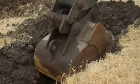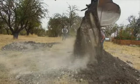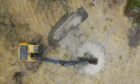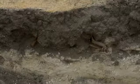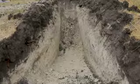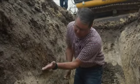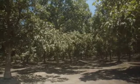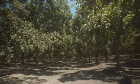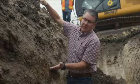Digging pits like this was probably not the norm 10 or 15 years ago. However, the way that at Holloway we think about complete soil health, this is going to be the new norm, where we come to every field and we're going to dig this pit. The problem here is if you have a tree or some sort of production crop, when it comes to here, those roots are going to stop right here. Water, nutrients, oxygen are all going to stop right there. So instead of farming the whole 6 feet of the profile that you're thinking about, in this scenario, you're farming 18 inches, 24 inches, something like that.